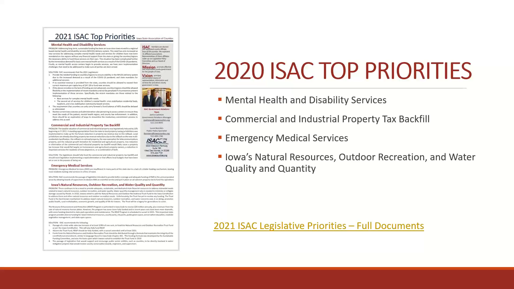What we have seen over the previous years is increasing mandates on counties to provide complex mental health services, including for children. But the legislature has not given us the resources. First and foremost, we're asking for state money. If that's not possible, we're asking for the state to give us the flexibility to adjust our levies accordingly to provide these services. And lastly, not penalize us if we can't provide those services because of lack of funding or, what is happening right now, lack of providers. I will turn it over to Lucas for our next priority.